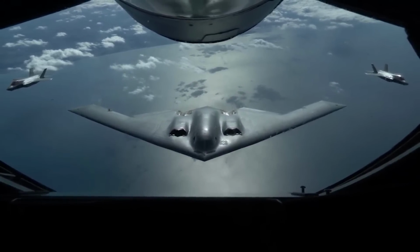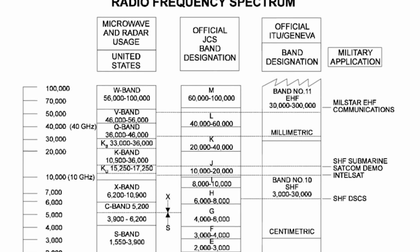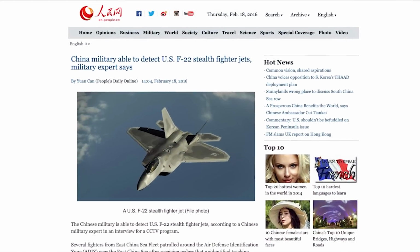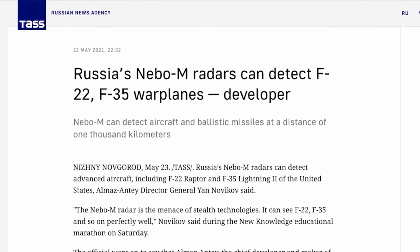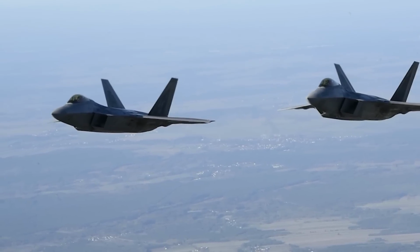Now, this is commonly understood among military planners and aviation nerds, but because the general public doesn't have a real clear understanding of how stealth designs interact with different frequency radar arrays, nations like China, Iran, and Russia often leverage this confusion, this misconception, to advance narratives like the idea that they've managed to poke a hole through the stealth of America's most advanced fifth-generation fighter. The truth is, America is well aware of the fact that these nations sure ought to be able to detect the presence of their stealth fighters. America just also knows that they can't target them, and that is a very important distinction.